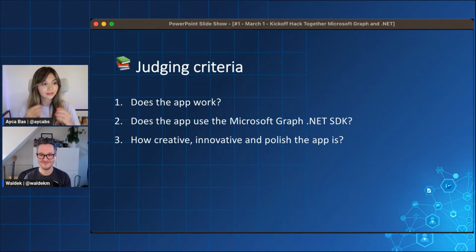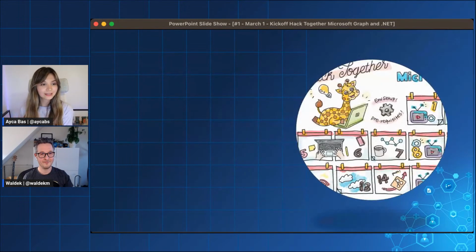If you think that Hack Together is a great place for you to learn and earn a digital badge, you can check out our top scenarios on our repository. We have more than 30 scenarios listed. Feel free to pick one scenario from there, build your app, and earn your digital badge. If you want to take it one step further, then maybe add your creativity in that scenario, and maybe you will be in the first place, second place, or the third place. And this is all about our prizes and judging criteria.